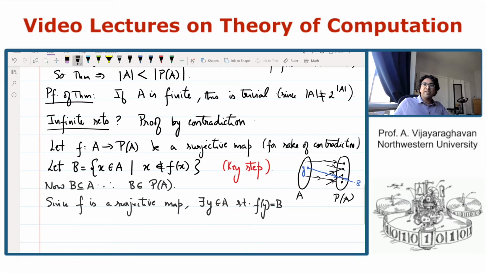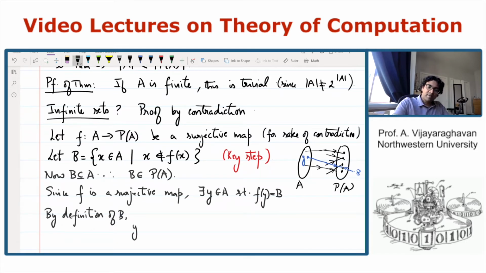Now, just by the definition of B, we have that y is an element of B if and only if y is not an element of f of y. Right?